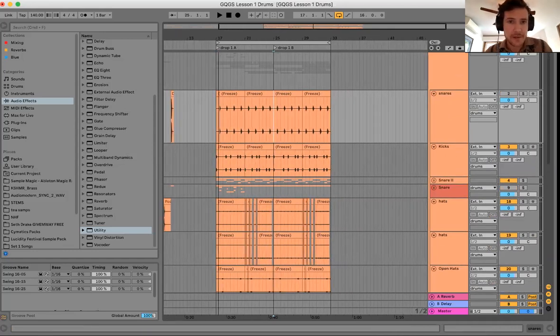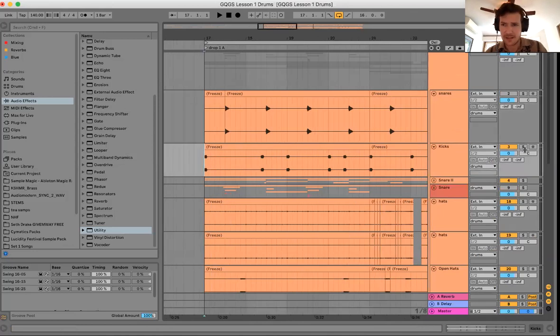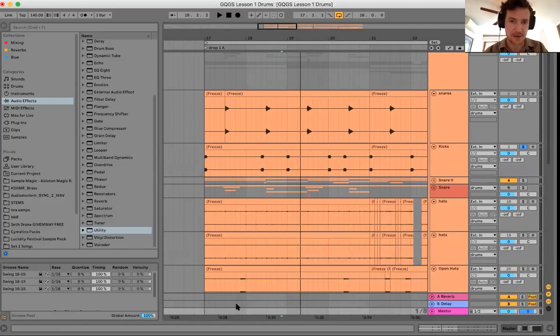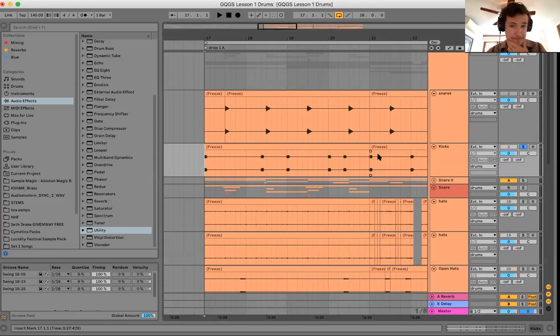Okay, cool. So very first thing, let's talk about kicks. This kick is just a single kick. It's doing everything it needs to be doing. It's hitting hard, it's stumpy, it's got a full frequency response, starts up at the top. I see it's got a little click there and it continues down the entire frequency. And it has this big old boomy sort of bass bottom, which is what gives it that hit in the chest. So this kick is great. It works just fine for what we're trying to do. But a single kick can be kind of boring and kind of tedious, and it's nice to have diversity even in our kicks.